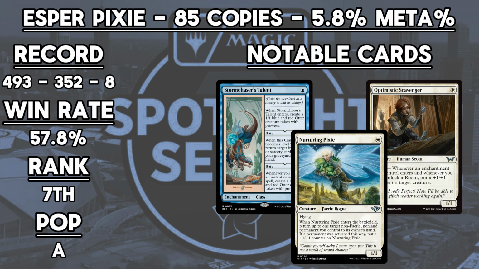Speaking of the Esper Pixie deck, here it is, and it's almost unheard of to see the 4th most popular deck in the room crack the top 10 win rate decks as well, let alone doing it with such a high win rate like Pixie does at a 57.8% win rate. The deck utilizes the same bounce spells as its Dimir cousin, but adds in a package of Nurturing Pixie and Optimistic Scavenger for an additional recursion spell, and the ability to spread +1/+1 counters across its many different threats for replaying the enchantments that you're happy to bounce with your Pixies and all of your other spells.